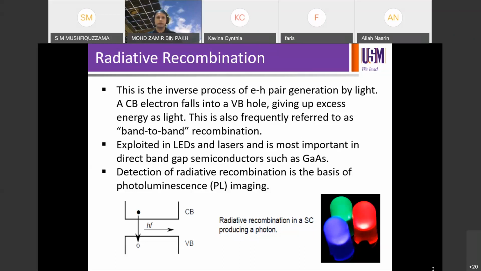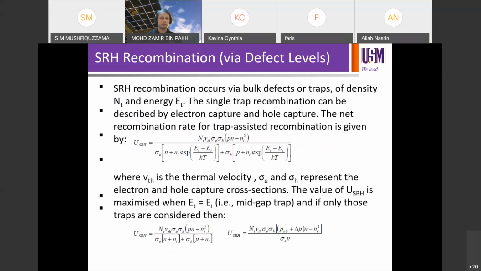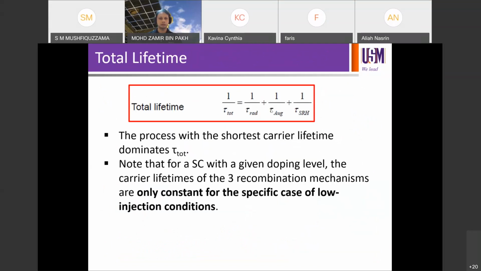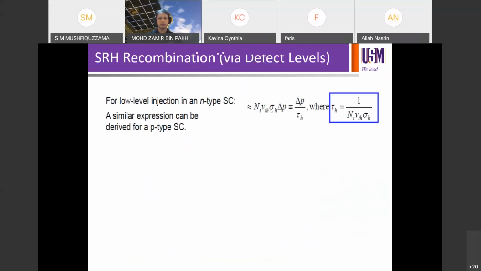Okay, let's continue with recombination. So in the last class, we have discussed about three types of recombinations briefly, and we've covered radiative recombination details. And today, let's continue with radiative and the other two recombinations, and hopefully we can finish the rest of the topics under this section. Okay.